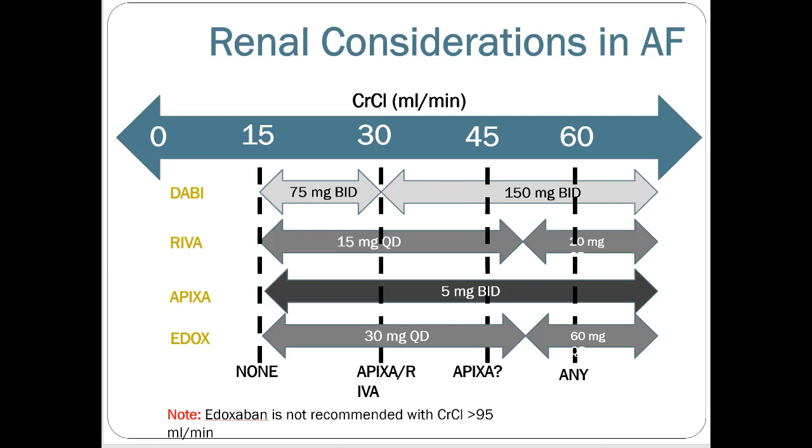Renal consideration. Again, all are renally dosed, and here's how they all dose themselves. I'm not going to test you on this. I don't care that you know this, other than to remember that warfarin is our preferred drug in advanced renal failure. Pretty much once your creatinine clearance drops below 15, you don't qualify for these medications. And some of them will cut you off at 30, with 30 to 15 being maybe a no man's land type thing.